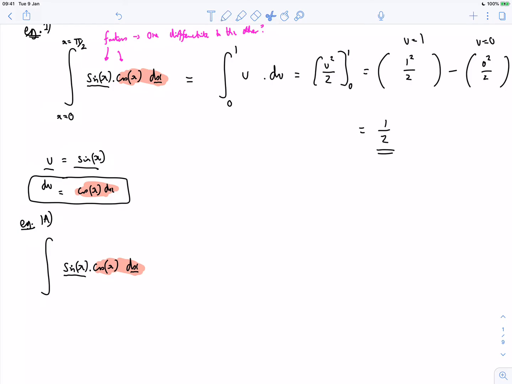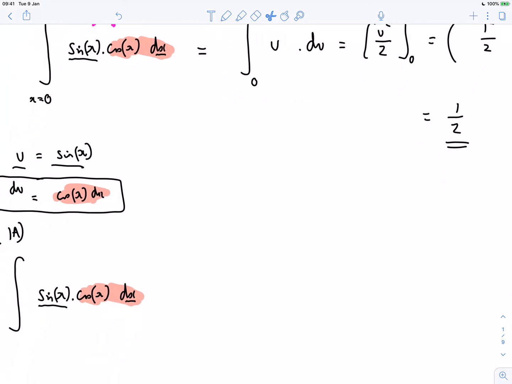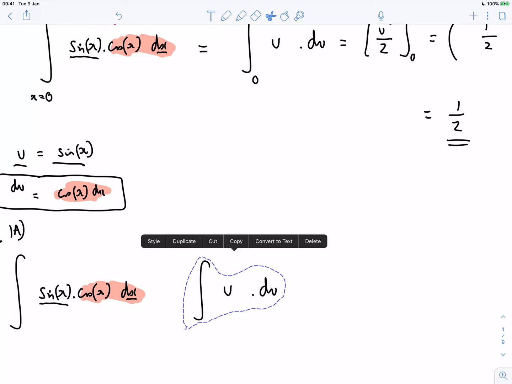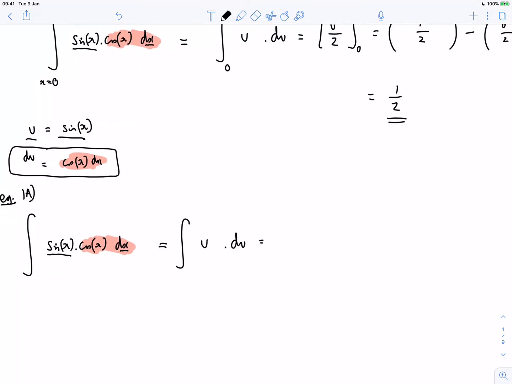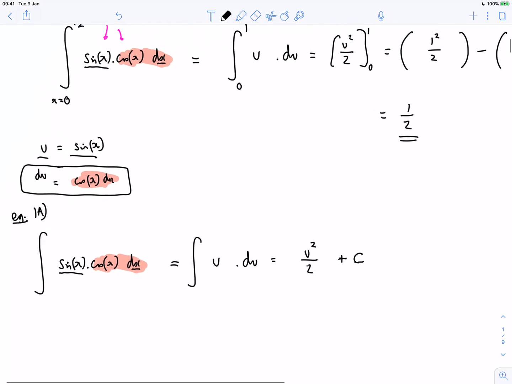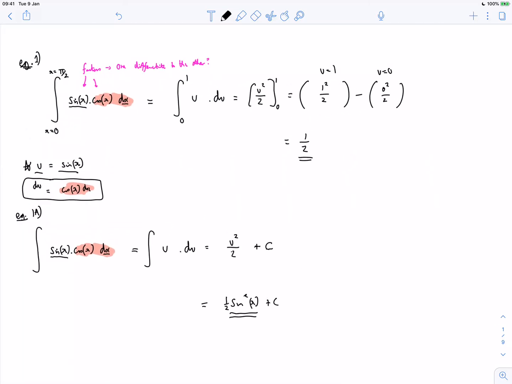Then, by similar logic, I can use integration by substitution to show that in terms of u, it's the same thing here, right? We just ignore the limits for now. And then I integrate u with respect to u, it just becomes u squared over 2 plus a constant. And now I know what u is, that's sine of x, so I can replace u with sine of x, this becomes sine squared of x divided by 2, so it's a half of that plus c. So I can actually just work out indefinite integrals as well by back substitution, that's totally fine.